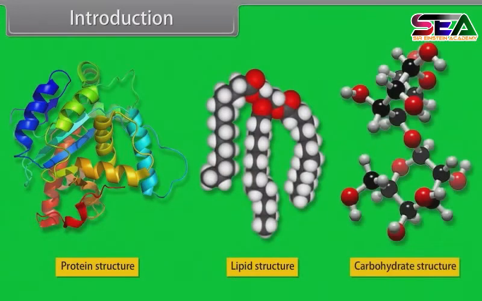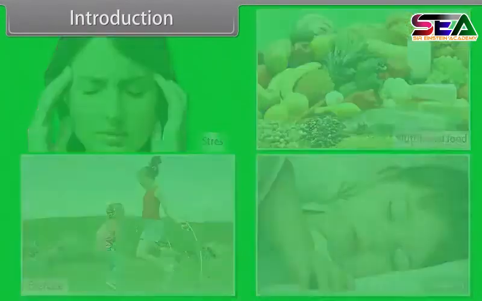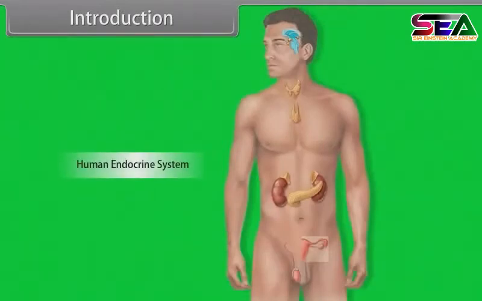Growth hormone has significant effect on the metabolism of protein, lipid and carbohydrates. The production of growth hormone depends upon many factors such as stress, exercise, nutrition, sleep, etc. There are several other hormones which are secreted within the body which perform specific functions such as calcitonin, which is secreted by the thyroid gland, helps in regulating level of calcium in blood. So, throughout this module, we learn chemical coordination and integration.